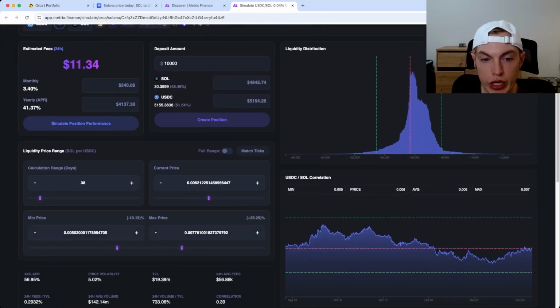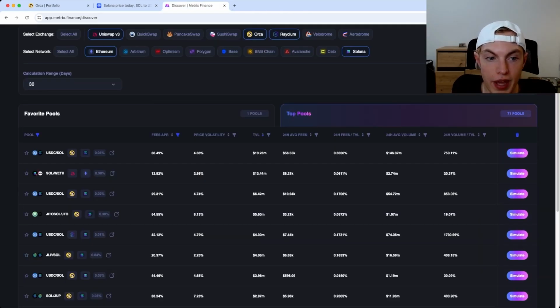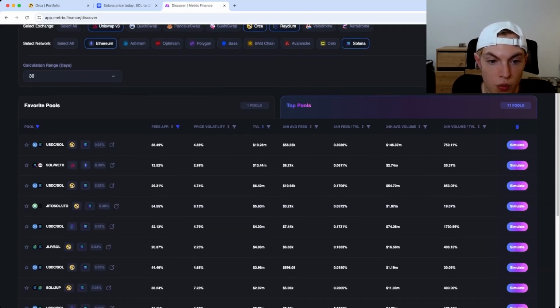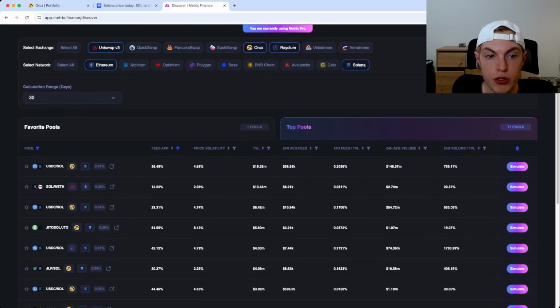Anyways, this range is looking really solid to me. So the next steps would be I would save it to my portfolio, do more due diligence on Solana and the USDC, and see if I want to take on exposure to it. But let's check out what other opportunities we have. Besides USDC Solana, we have JITO to JTO, and I'm not going to take a look at that because I'm not too familiar with JTO, so I probably wouldn't want to take on exposure to it. So moving on, let's take a look at what other opportunities we have.